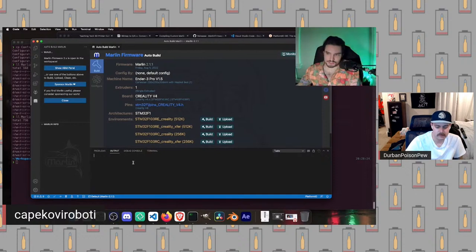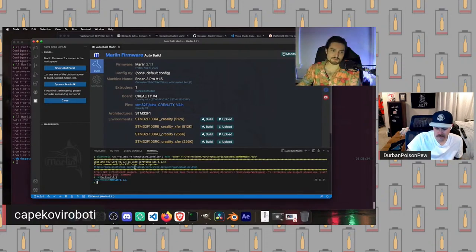We've got output. If any of our compilation is creating output, it will appear down here. If we're running a debugger, which we will not be, it will appear down here. And finally, the terminal. This is probably where you want to be because it shows you the output. The errors are usually marked in here, and we can actually run commands ourselves. You can see above this button, when I press it, it is literally just running this command right here.